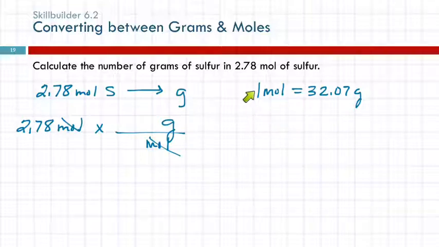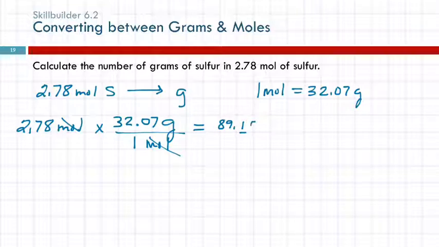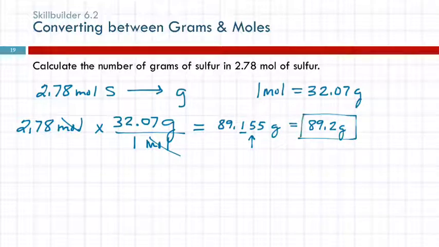Now I've got my relationship here. 1 mole of sulfur is 32.07 grams. 1 mole is on the bottom, 32.07 grams is in the numerator. You don't have to remember, should I multiply, should I divide? The units are going to tell you what to do. 2.78 times the top, divide by the bottom, times 32.07 divided by 1 equals. And again, I see that I'm going to have 3 significant figures. So there's my 3 significant figures, and I'd like to write down 2 more, just in case. And then I'll round, and when I'm rounding, I look at the next digit, and I see that's 5 or larger. I have to round up. So this is 89.2 grams. Any questions?